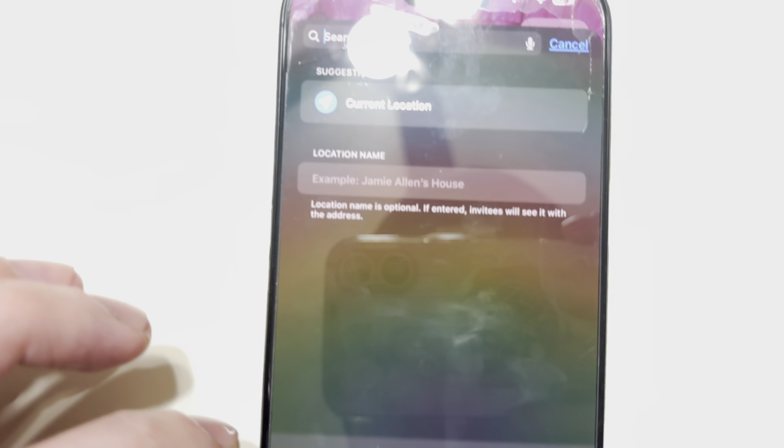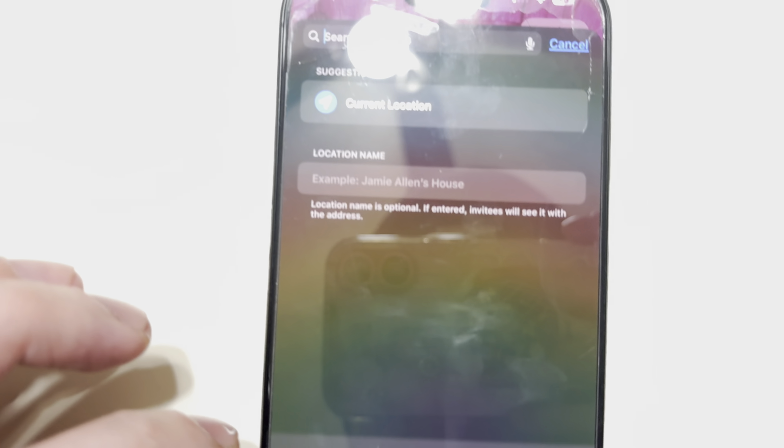A little thing extra is that if you have Apple Music, you can create a playlist, and anyone that you want can join a playlist and add music to it. So that's one of the iPhone only features there. You can create a custom playlist for the party and have people add to it if you approve them. Right now I'm just showing you what it looks like when you create a draft and you don't finish it. You can continue the draft, you can delete it, do whatever you want.